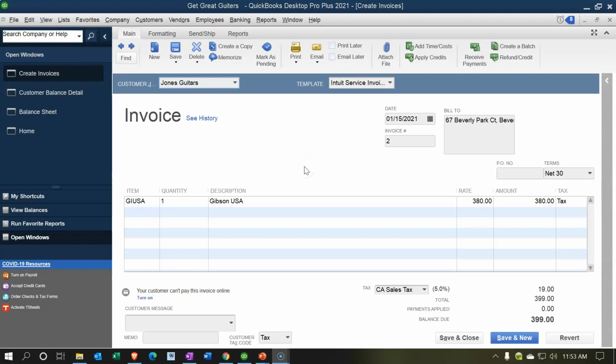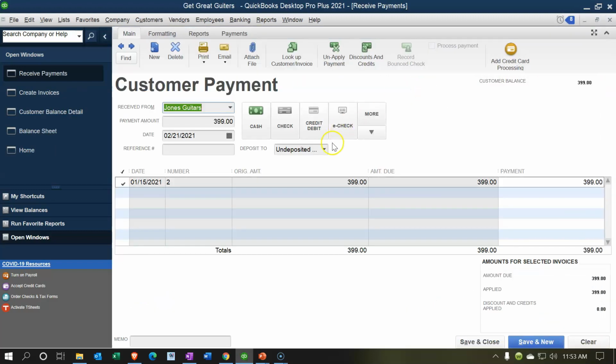We can also say, okay, now here's the invoice, and I can then go to the receive payment from the invoice and say, I want to link this to the receive payment. And that'll help us out and jump over to the customer payment form. So that's one way you might go about figuring out who owes us the money. And that's one way when you receive the payment that you might go into the receive payment form and link things out. Obviously, when you go into the receive payment form, if you got the payment, then you could simply look up the customer, and then you'll have the open items down here, and you could check them off that way as we've seen in the past.